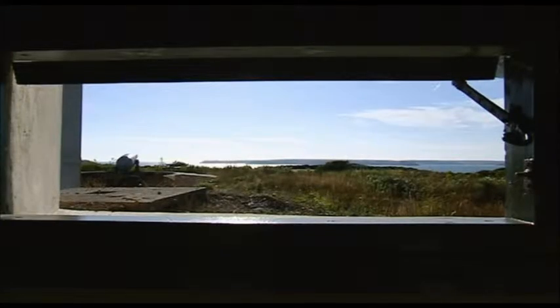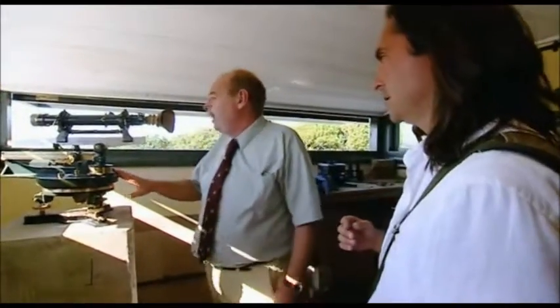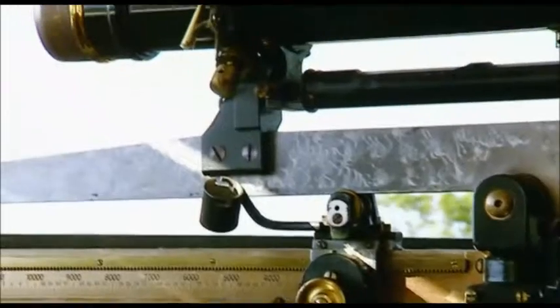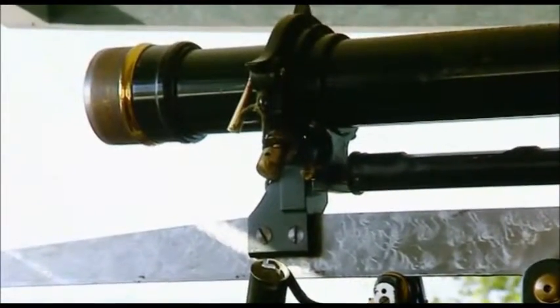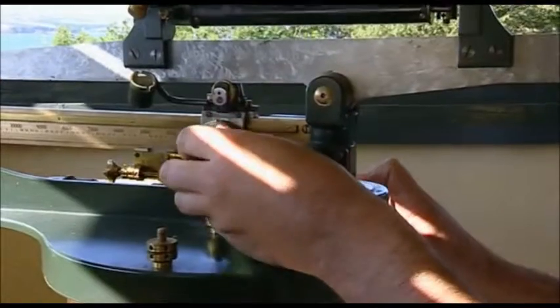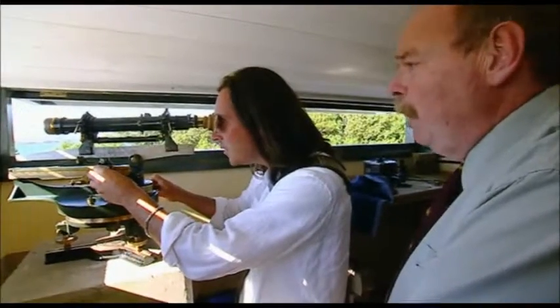So how do you do the clever bit? Right, well the clever bit comes to this instrument, which is a Watkin depression rangefinder. First appeared in 1873. It was so good, it was still in use in 1956 when Coast Artillery was closed down. Let's see. So by working these controls together, you can keep the crosshairs on the waterline of the ship? Absolutely, and to get a continuous readout of range. Brilliant. I've got one, George.